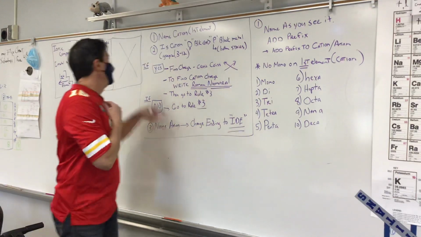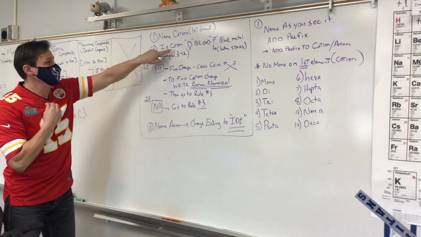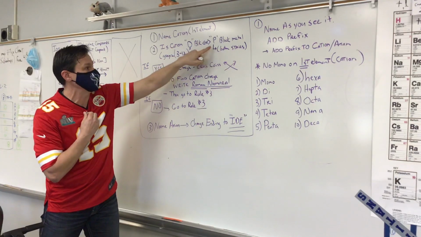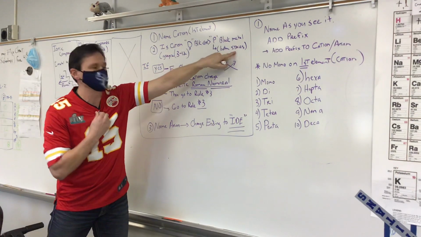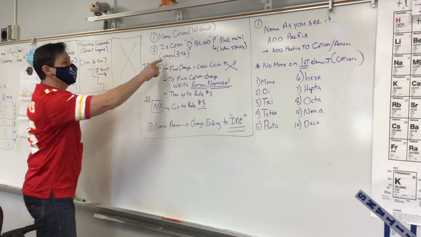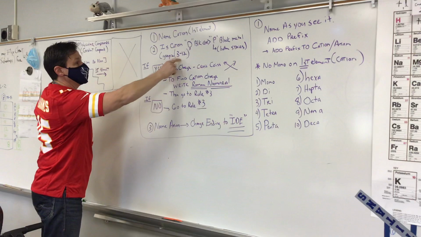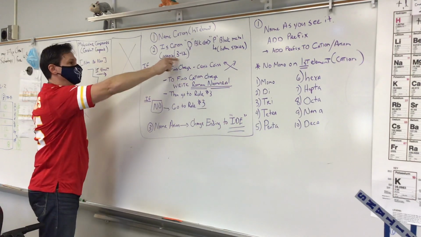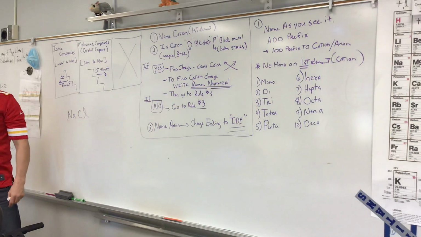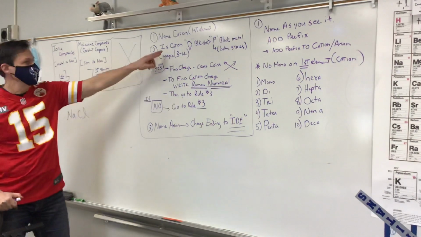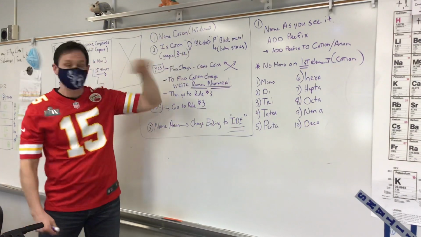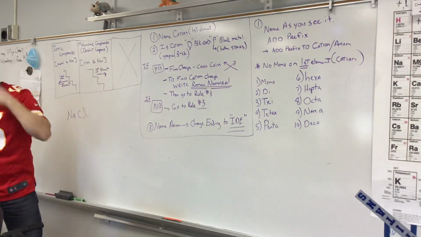Okay, so look at rule 2, like I said. Is the cation a D block or a P block metal? That says parentheses, little arrow, bottom of the stairs, which I'm going to show you. Or cation D block, groups 3 to 12. That says groups, parentheses, 3-12. That's the first question I'm asking you about rule number 2. Is the cation a D block, which is groups 3 to 12, or a P block, which is bottom of the stairs? Okay?